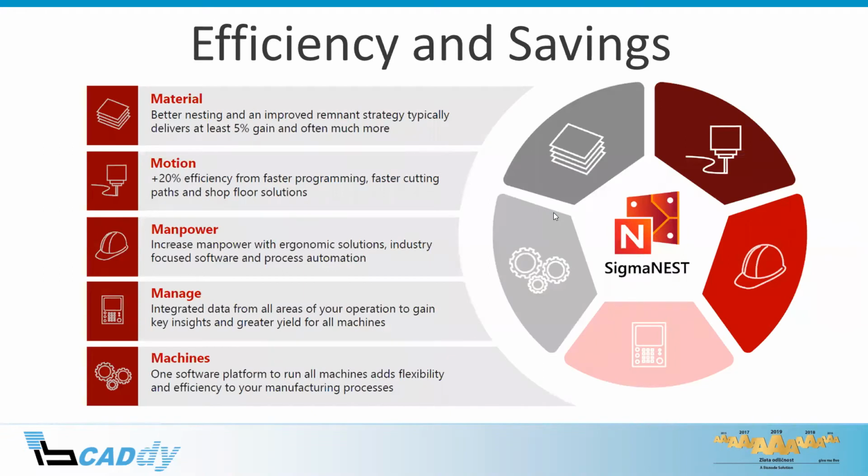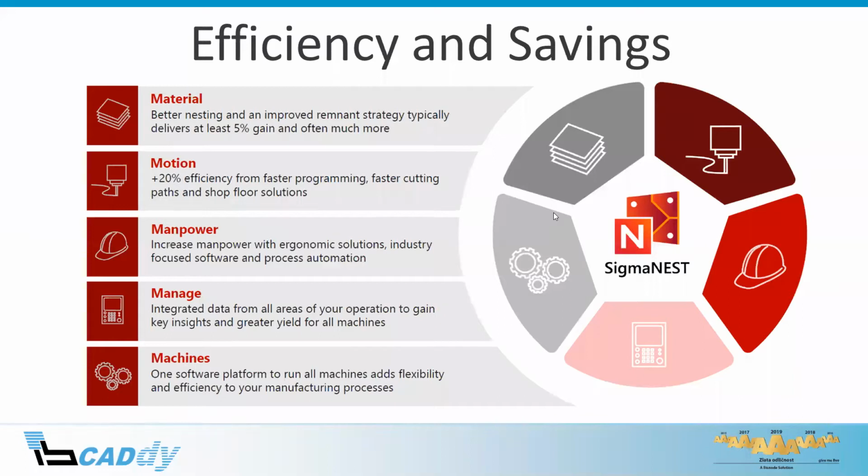SigmaNEST connects individual manufacturing operations to the entire organization to drive incremental improvements and improve efficiency, regardless of your industry sector. From quoting to production to shipping, SigmaNEST comes as a package with a real range of features that delivers 5 key benefits to your fabrication workflow, also known as 5M.